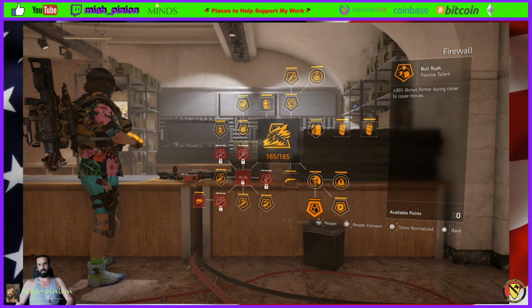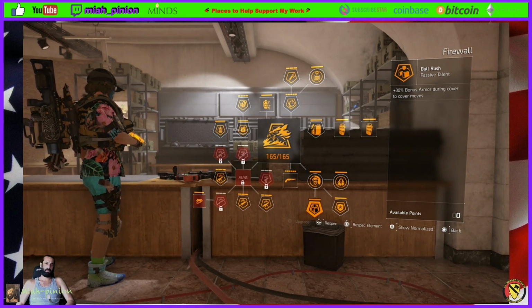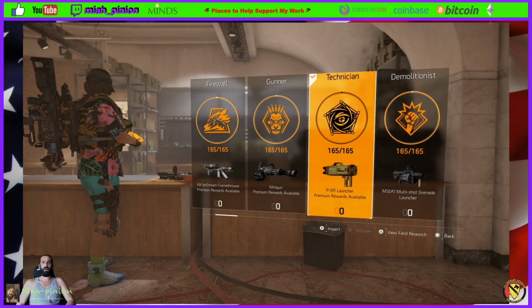And there's a lot of times, you guys know, you'll be doing your cover-to-cover and you're taking bullets for seemingly no reason. This helps to mitigate that. All right, so run the firewall if you are able to get the perfect gear. Otherwise, run the Technician.